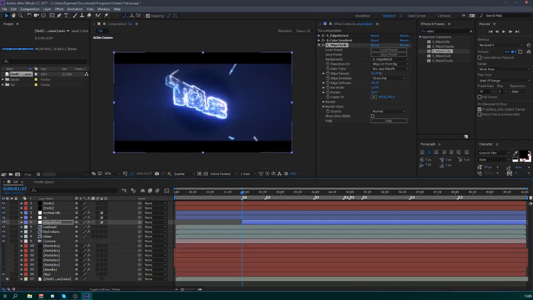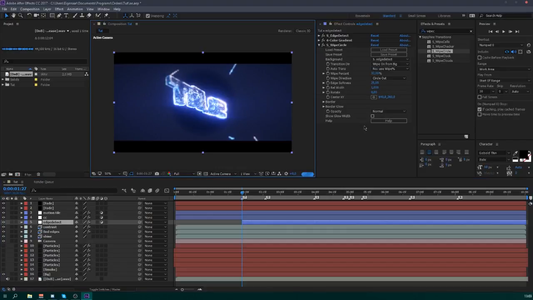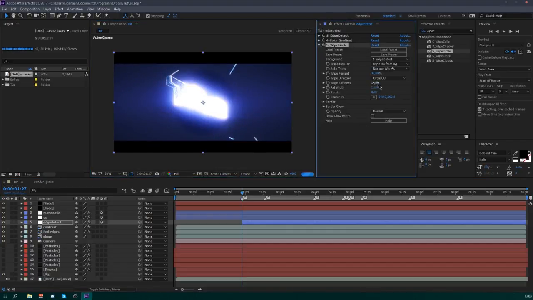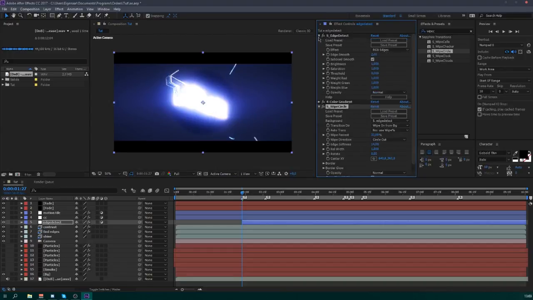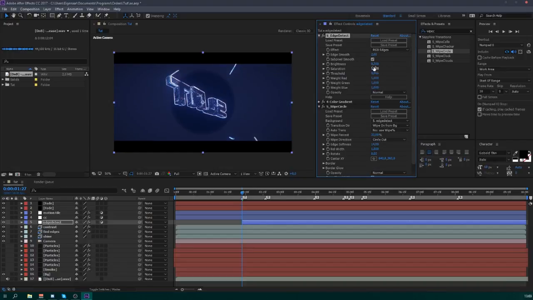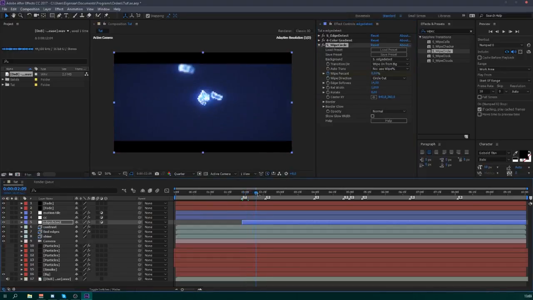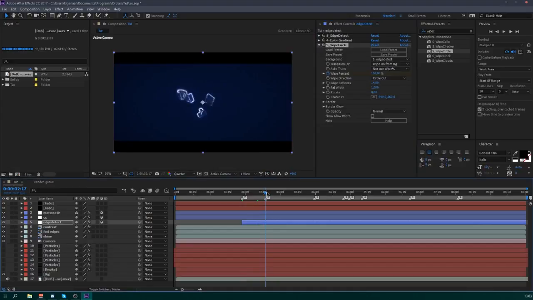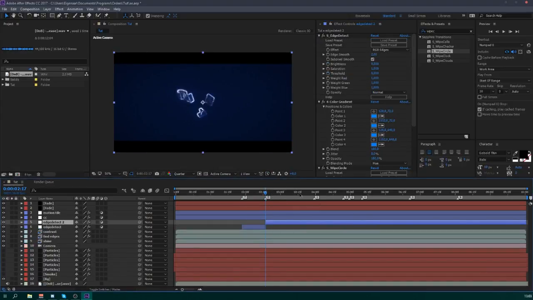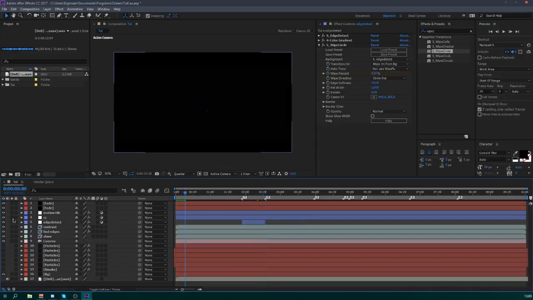Let's see how it looks with the C. Yeah. Oh shit. Let's look for brightness. Okay, so just put it on 0.5 and that looks fine. Okay. So let's put it on 0, keyframe it, go here, make it 100, and then go here and end the layer by doing Control Shift D and delete it. So you have this.